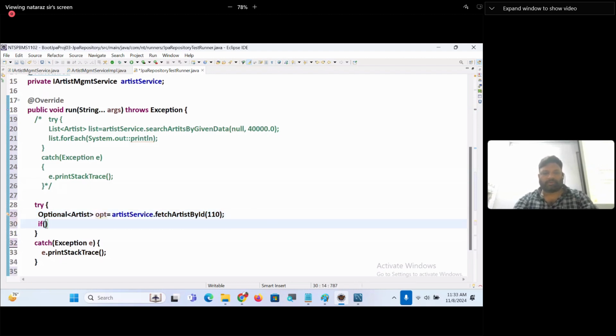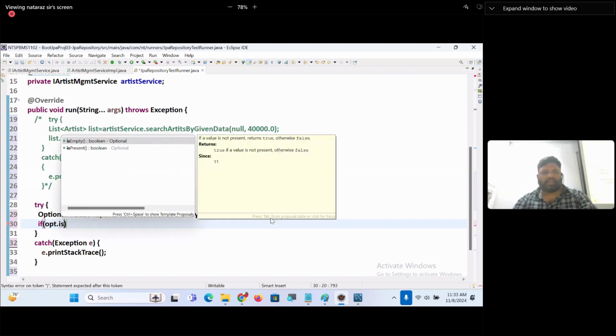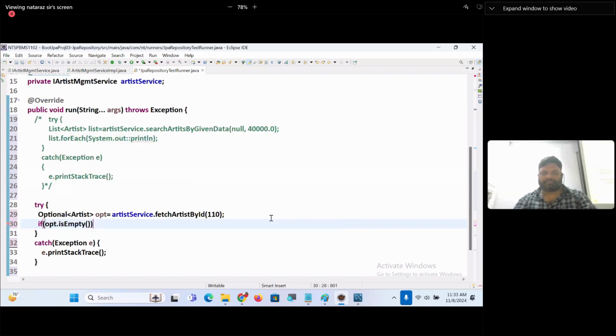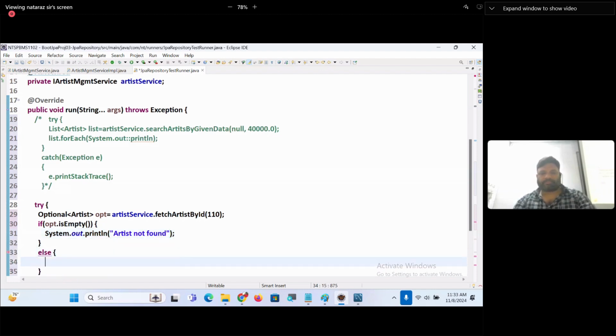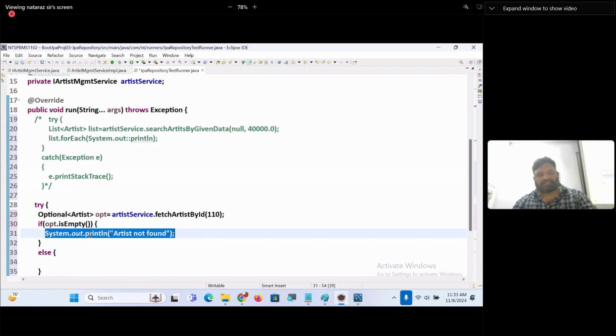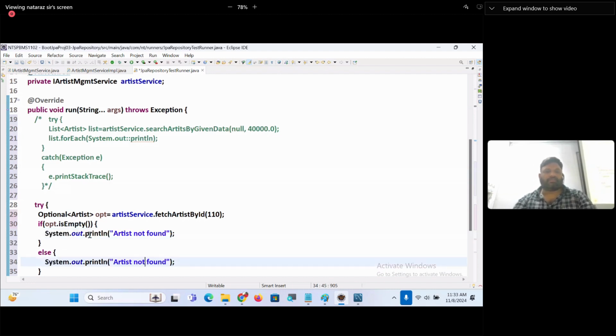Semicolon. If opt dot isEmpty, what is there? Artist not found. Else, what is there, guys? Tell me. Artist found.